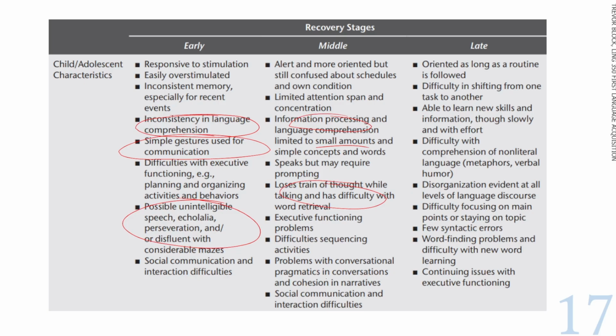Then late in the recovery, we get the ability to learn new skills and information slowly. We get mainly difficulty with non-literal language. So the abstract stuff and the implicit stuff is a little bit harder, but the words themselves, the sentences do get better. And then we get a lot of error recovering and word finding problems being resolved. But they still might have difficulties with retrieving words and then also learning new words at that time.